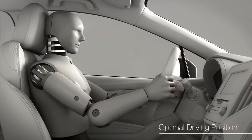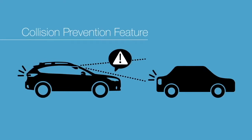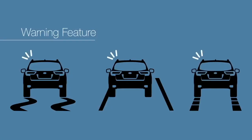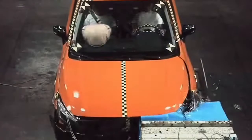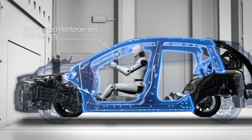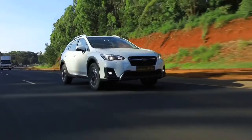The Subaru XV is loaded with safety equipment. Starting with EyeSight technology — a stereoscopic camera system that monitors the distance between you and the car ahead at all times. Beyond that, you have adaptive cruise control, lane departure assist, cross traffic alert, and many others. In case all else fails, there are multiple airbags and a five-star passenger cell that dissipates impact energy away from the occupants. We're going to hand the car to Murigi to take it off-road and see if the symmetrical AWD paired with the boxer engine and Lineartronic gearbox makes this as capable as other crossovers.